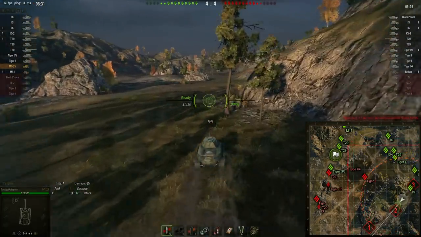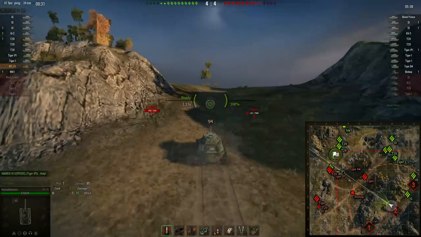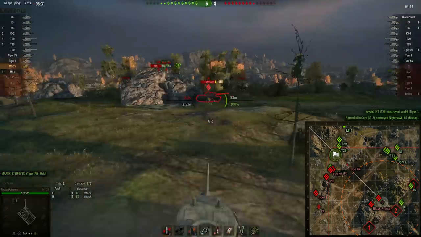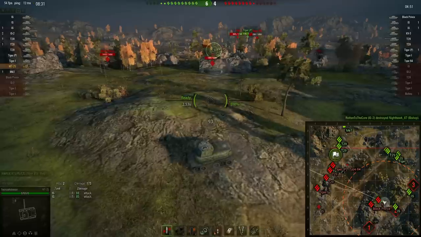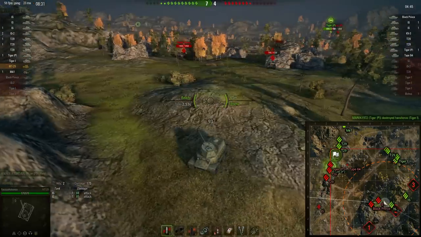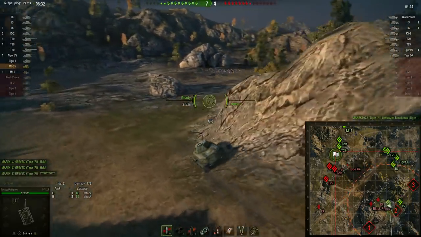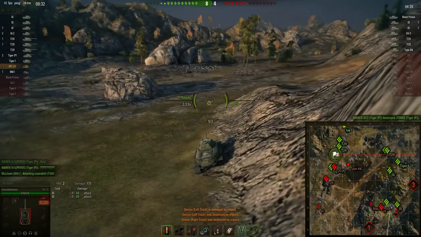We've got artillery as well. Have we got artillery here somewhere? Just going to have a look up here. He might be up here. I've spotted him now, so let's just whiz around this way. Oh, I'm not going to repair that. I need my repair kit just in case.